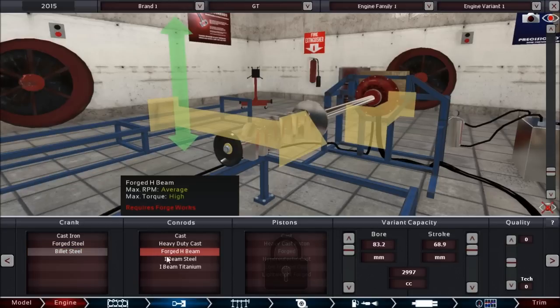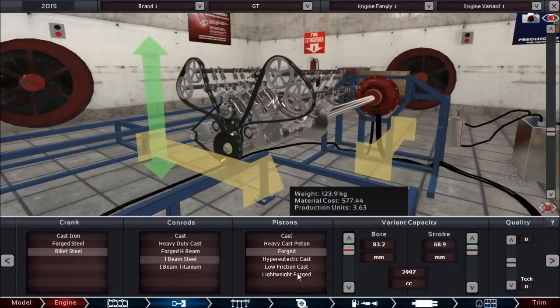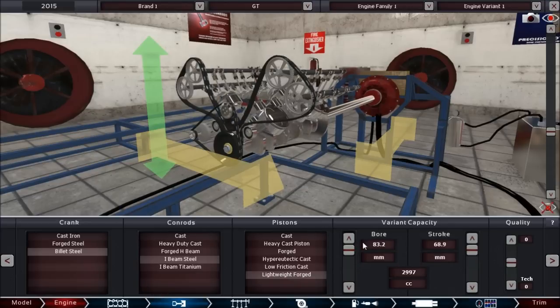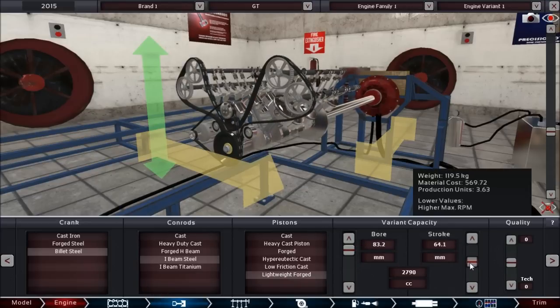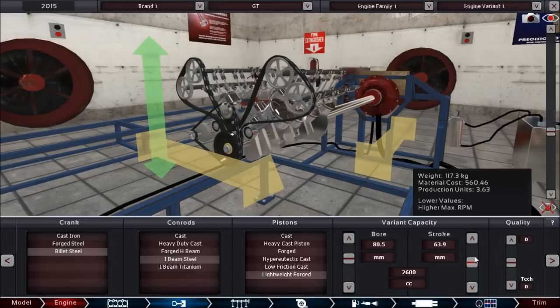And again, fancy internals. Forged. Lightweight forged? Yeah, lightweight. And this one has a bit of a smaller engine. A 2.6 liter engine. Yes.